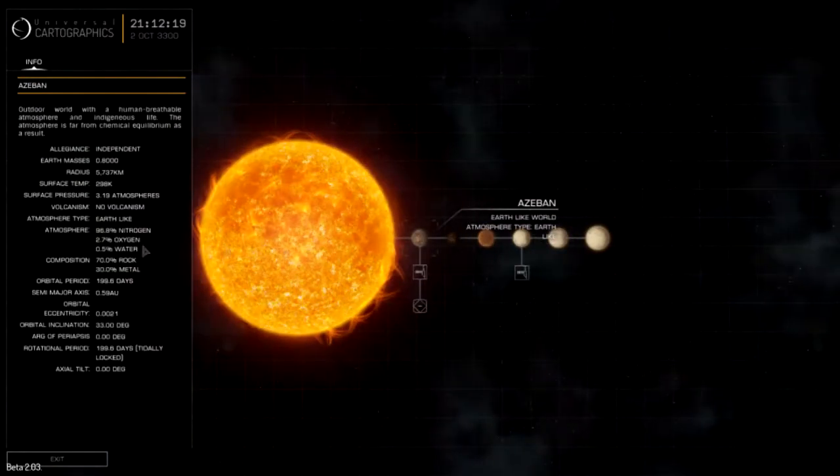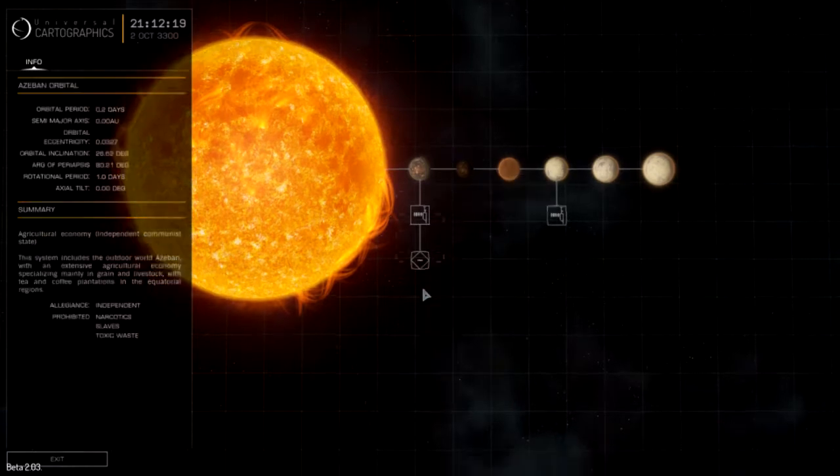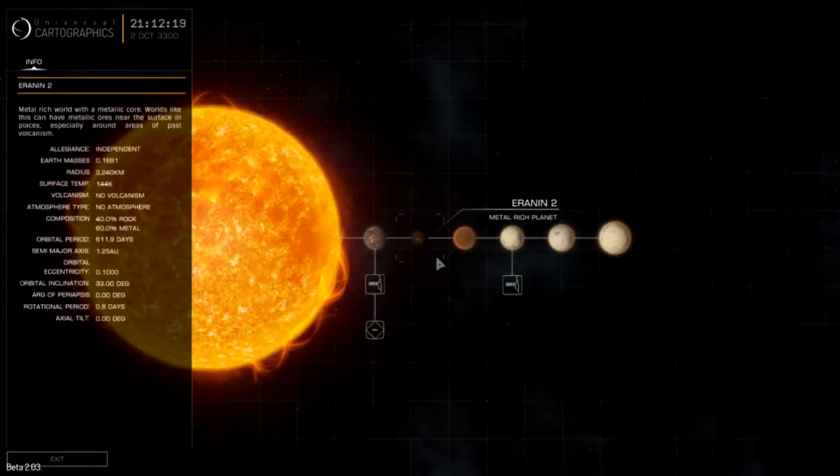And then there's Azaban. It gives you a little bit of information about the planet, what the population is, what its mass is, that kind of stuff. It also tells you what's in orbit. So here is Azaban Orbital, and here is Azman City, the station that we're used to dealing with.